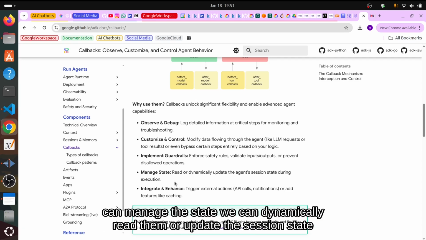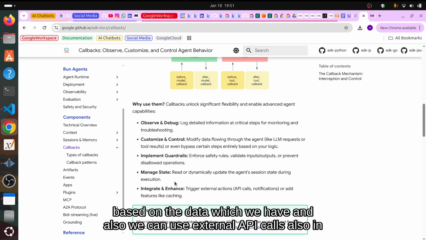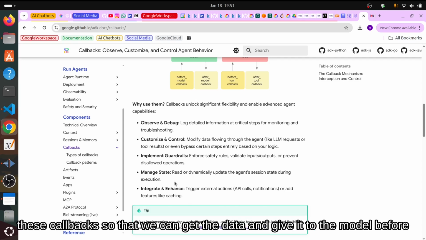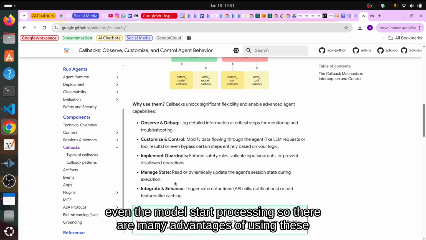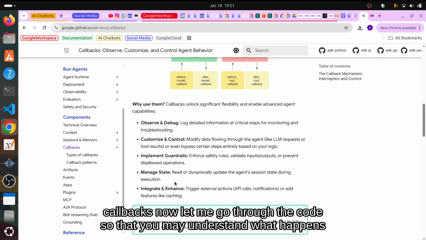And also we can manage the state, we can dynamically read or update the session state based on the data which we have. And also we can use external API calls in these callbacks, so that we can get the data and give it to the model before the model even starts processing. So there are many advantages of using these callbacks.